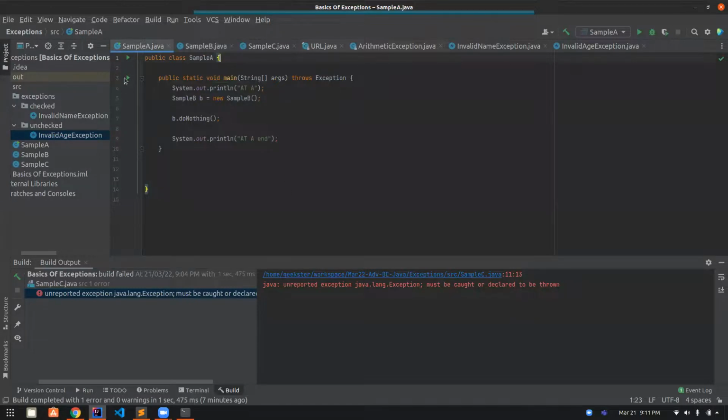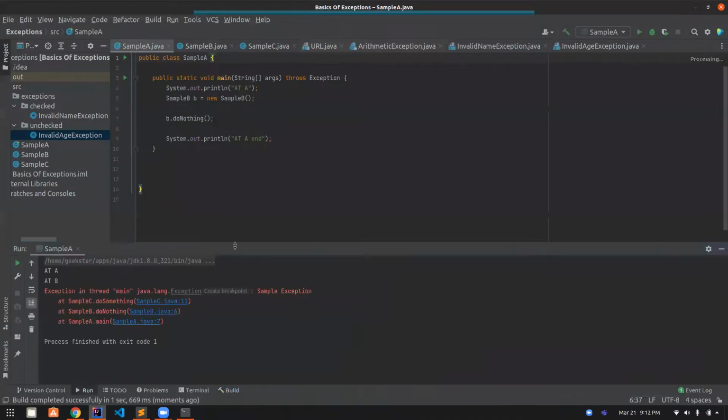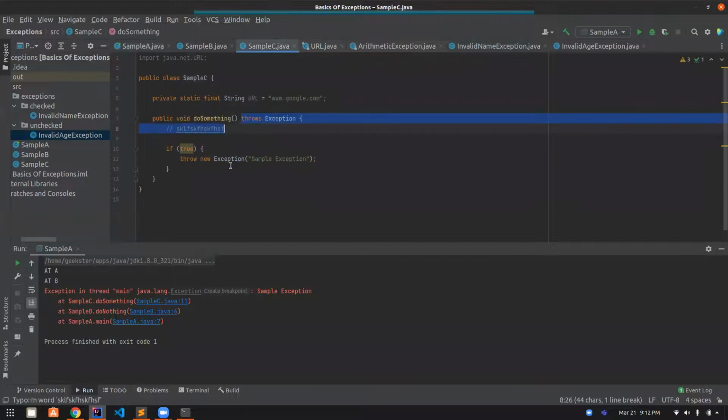Now, if we run this thing, you can see there's something interesting here. This exception that we did here is a compile time exception. So ideally, it should not even have been executed.